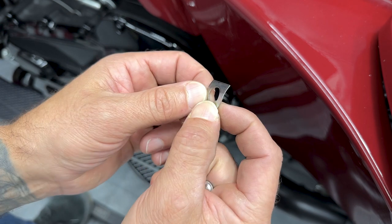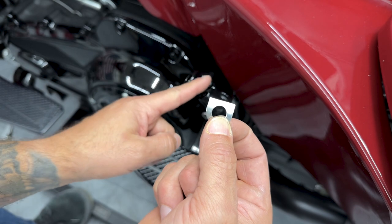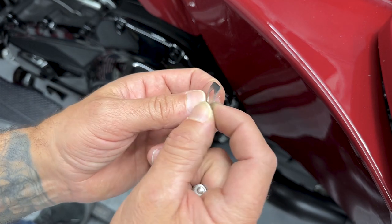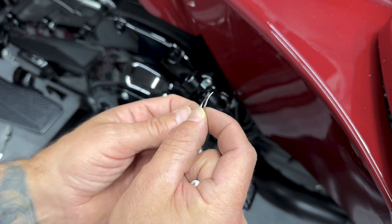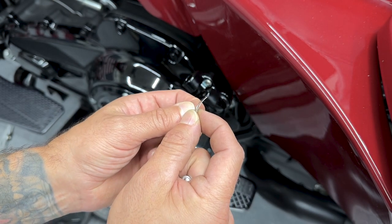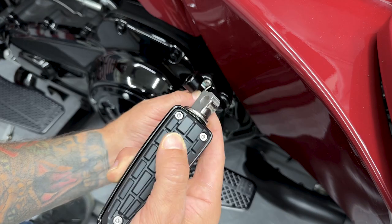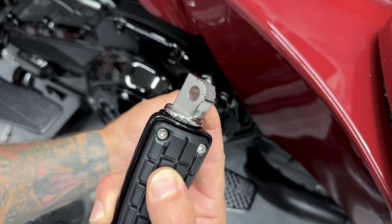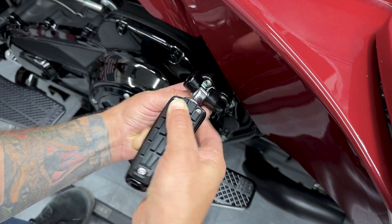Now here we have the D-spring. Now when you go to install this, you want this flat edge inboard. And then when you look at it, it's curved. You want this curved side facing towards the foot peg. Now I'll install the foot peg. You want the teeth facing up. You'll line up the holes.